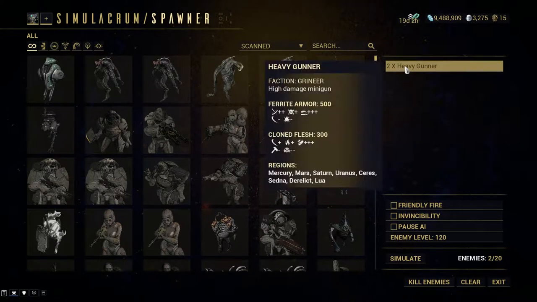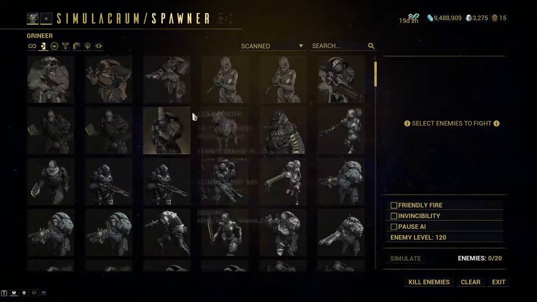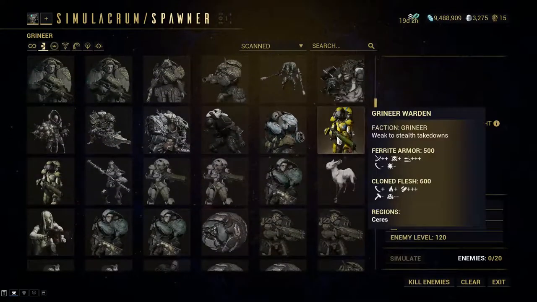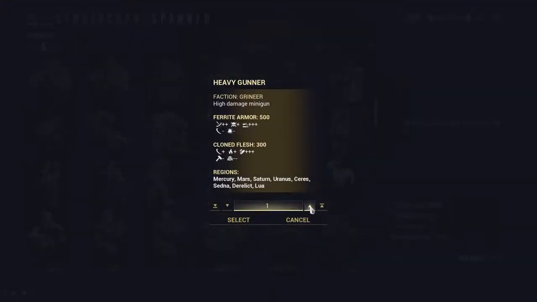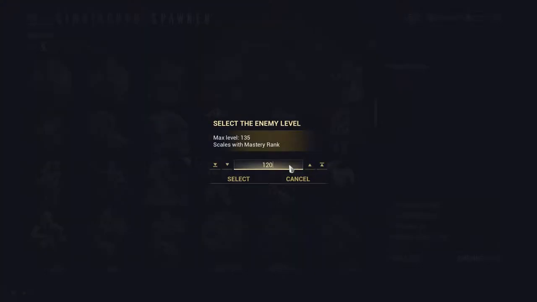So we'll get rid of the heavy gunner, right? Let's go back to Grineer. Let's go with a heavy gunner. Eximus, here's a heavy gunner. All right, so we'll just take one of these guys. So 500 armor, right? And it actually shows you what's good against it and what's bad against it. And he's only got 300 health, 500 armor, I'm assuming, at rank 1, possibly. Set at rank 1.